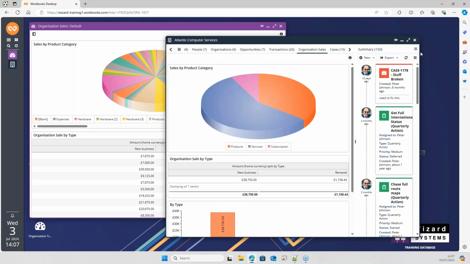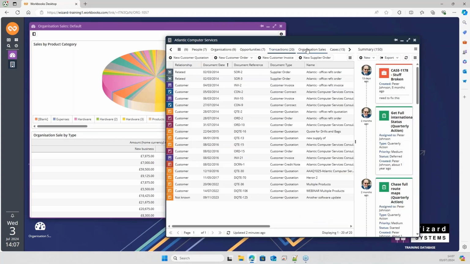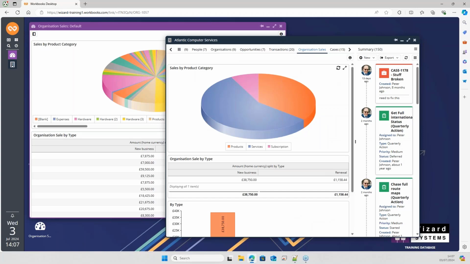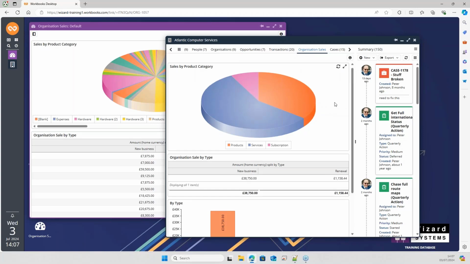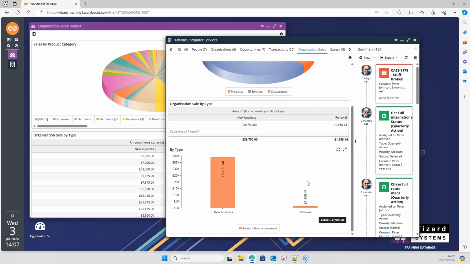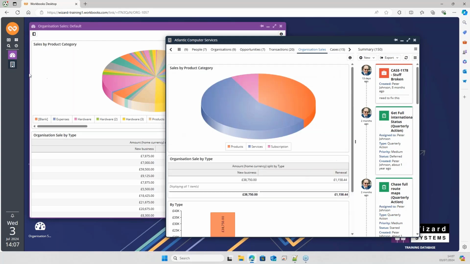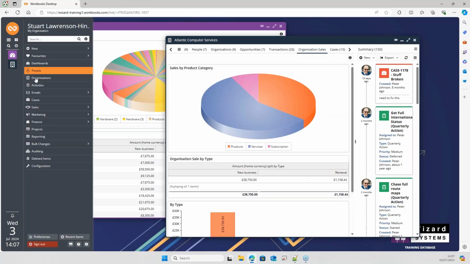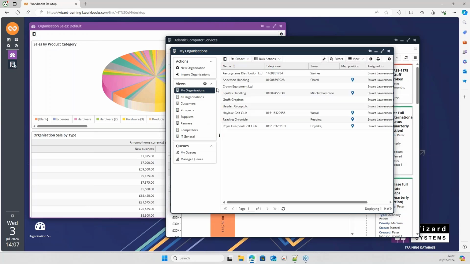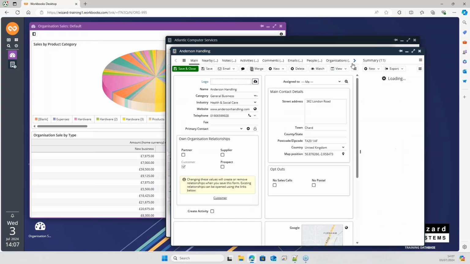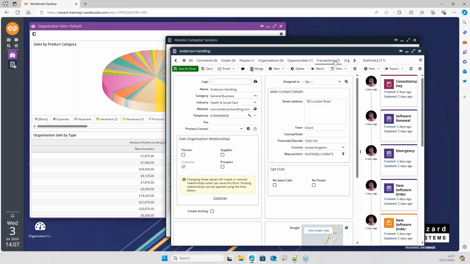and have a look at a record, when we come in, it spins up live data. We can open these and drill into this exactly as you can with the normal dashboard. It is the dashboard. It just happens to have this constraint on it. So if we take this and compare it with a few others, like we've got Anderson Handling, let's have a look.